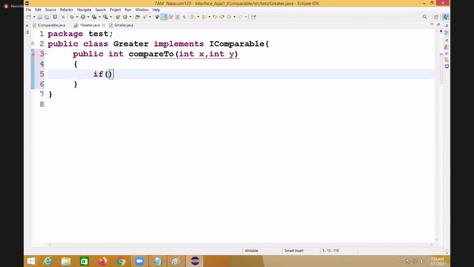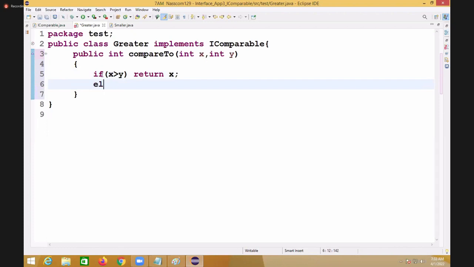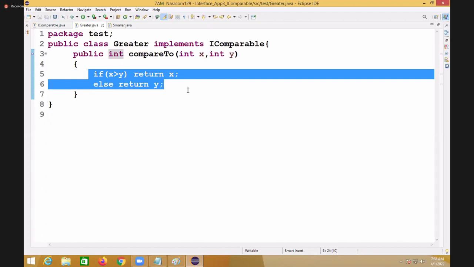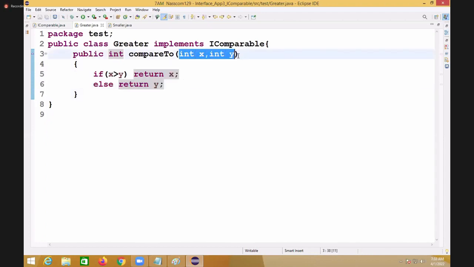So you can write: if x greater than y, return x, else return y. So if x is greater than y, return x, else return y. So the logic is that only, displaying the greatest value of x and y.